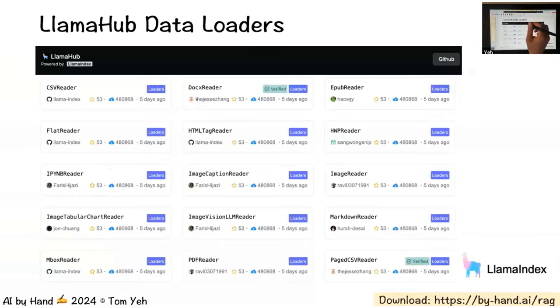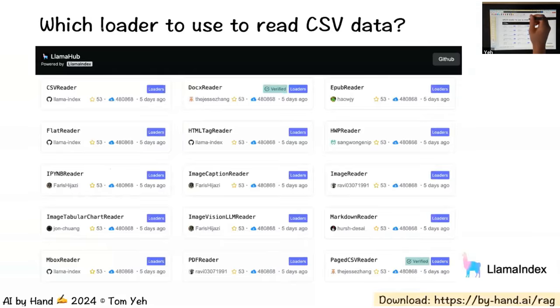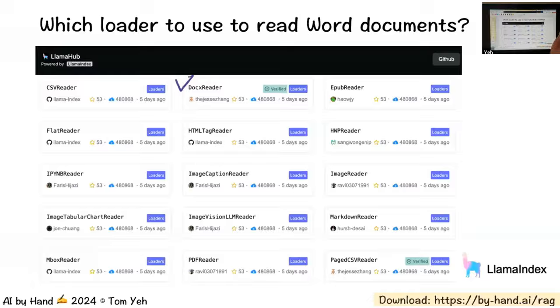For instance, if you want to load data using CSV, you can look it up and say, oh, CSV reader, that's what I will use. If you want to read a Word document, people have done that for you as well. There's a docx reader you might download along with Llama Index. If you use other tools, you have something similar. For instance, if you use LangChain, there's something similar. You can choose from lots of these readers and loaders already available.